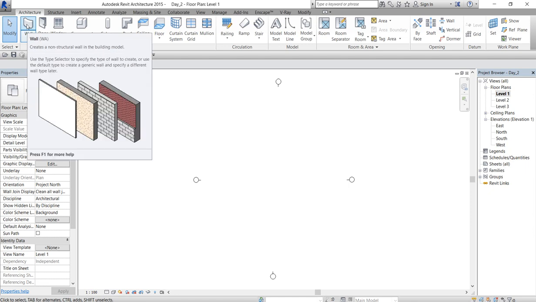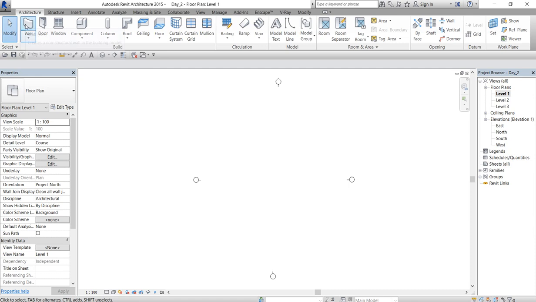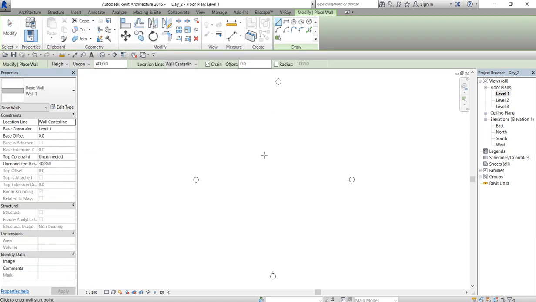You want to go up, straight up. So there's no wasting of time in Revit. You go here, click on wall, straight. The moment you click on wall, it has 2 panels that come up for you. The first one is the modifying tools. The second one is the properties menu bar. Most of what you are seeing here is represented in this menu bar. So what it is telling you is that you have selected wall, but you have not started drawing. You have selected one on level 1.